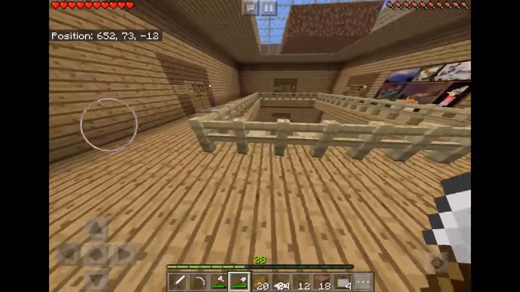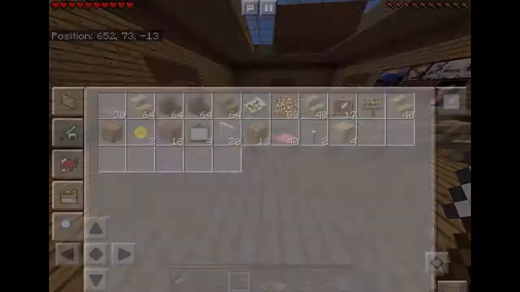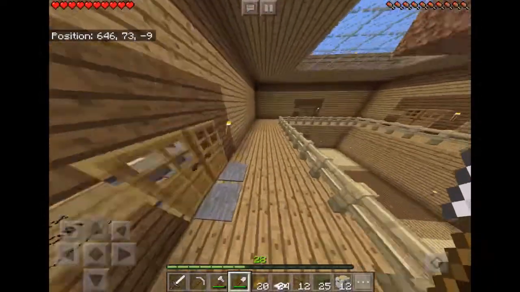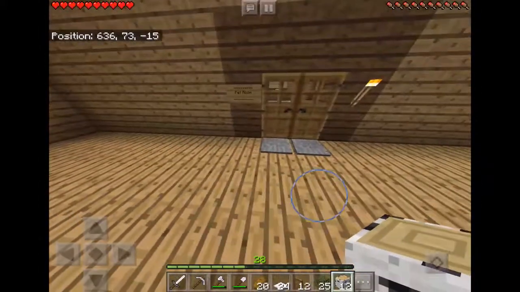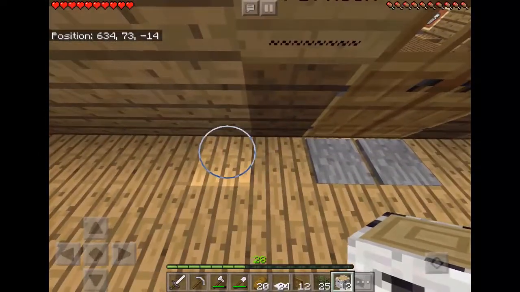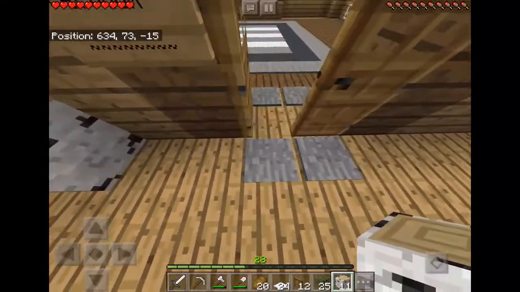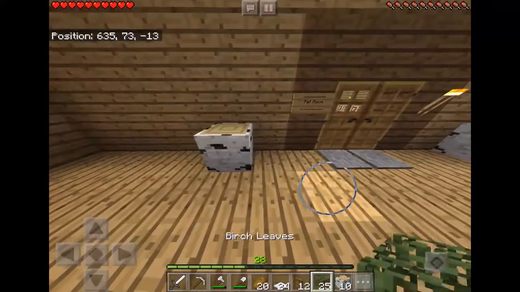But there's not going to be any paintings on this side. But the next thing we're going to do is grab some birch wood and some birch leaves, because they fit together, obviously. And we're going to hop over to this pet room side. And what we're going to do now is we are going to leave 1 block where this oak wood is and place birch wood facing upwards. Same on this side. And then we're going to place 2 birch leaves on top.